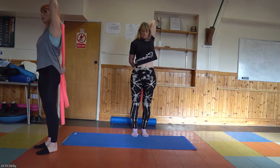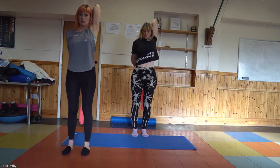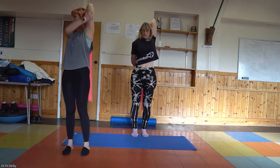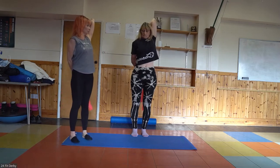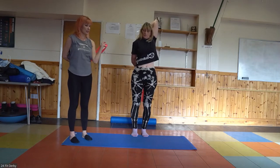Try to keep your posture, don't do this. Nice, stay nice and tall. Pull in. And we just hold it for 30 seconds. Feeling it just there. You agree? Everybody feel it just right there. Good. While I was talking, 30 seconds already gone. Let's take another deep breath in. Out. Good. And exchange the arms.